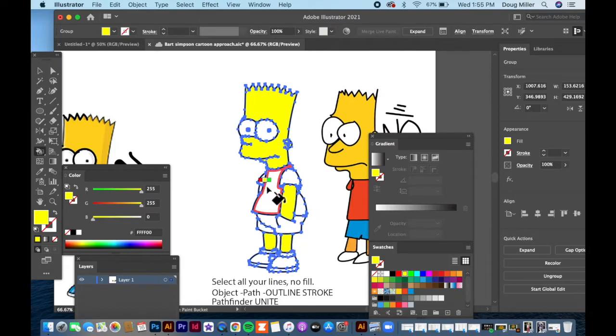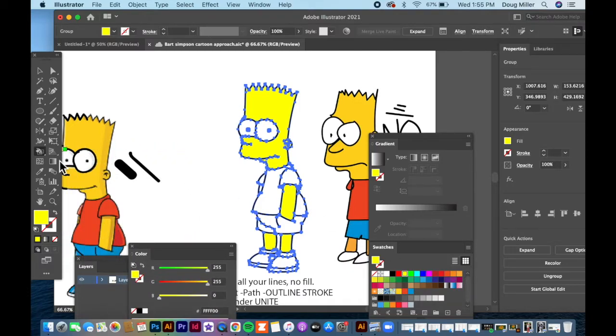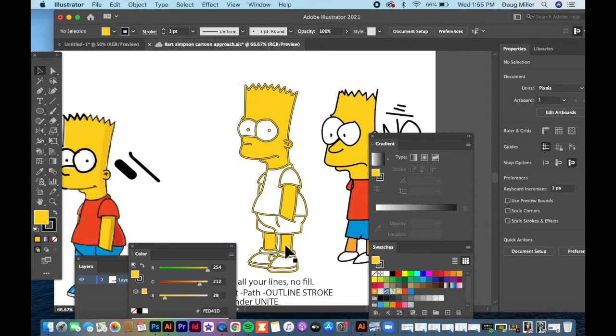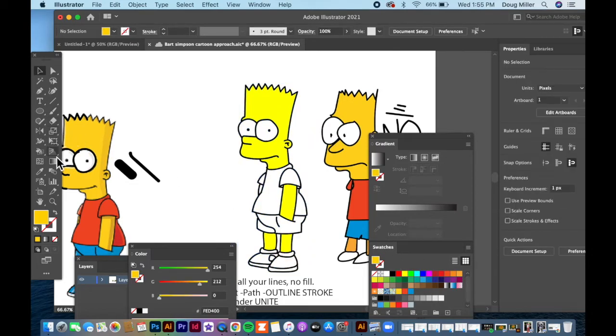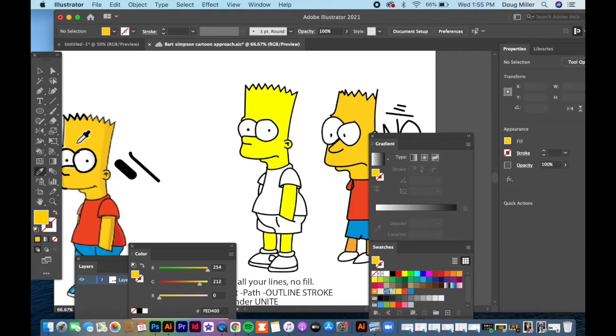Now one thing you're going to notice is that the yellow that's in here is not the same yellow as Bart, so that's a problem. And if I go with my eyedropper and try to pick the color off of here, it's filling in all my lines as well, so I end up with this Bart looking electrocuted thing going on here. So what I like to do is set up my swatches a little bit ahead of time. So I'm not going to have anything selected. I'm going to get my eyedropper tool. I'm going to pick the color off Bart's head.